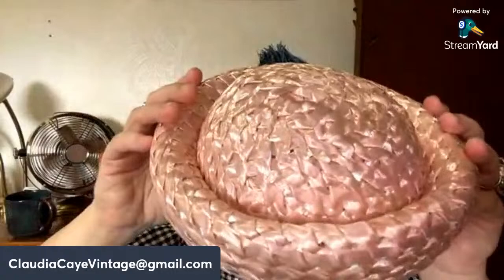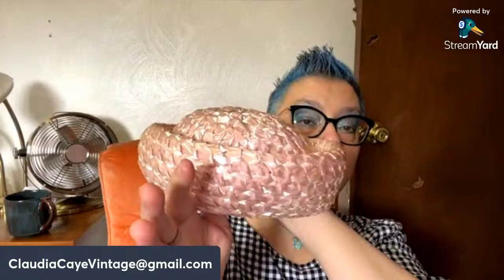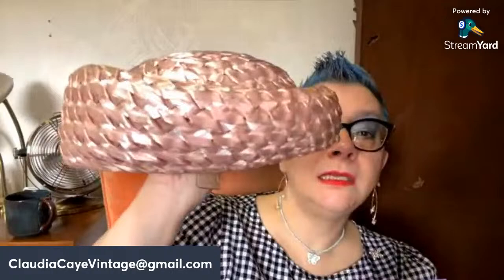Most everything's probably going to be five or ten dollars. First thing up — and this is perfect timing — is this vintage hat. It does have the little combs in here to grab onto your hair, and there is netting up inside. I think it's perfect for spring. This was the Holly Brothers Company. I can't try it on since I have the blue in my hair — I really wanted it to look good on me but I just don't think it did. So vintage hat, pink straw material, perfect for Easter — going to be ten dollars, number six.